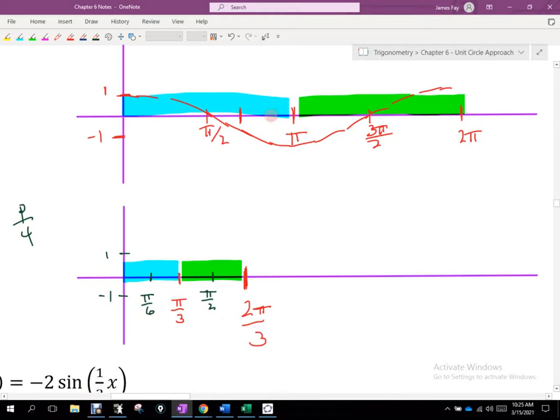Okay. Now, remember what we're trying to graph here. We're trying to graph y equals 4 cosine of 3x. Scaling our x-axis this way, we've essentially taken care of the 3 right here. We've done that transformation. This 4 is going to make every y value turn into what? 4 times as big. So a y value of 1 on the parent function is now going to go to a y value of 4.